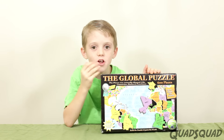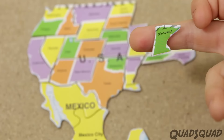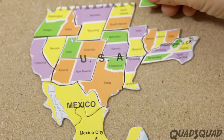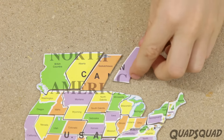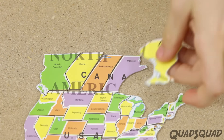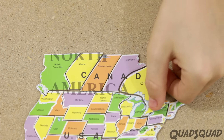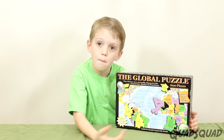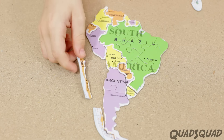It has 600 pieces, but it's harder than you think. Many of the puzzle pieces are in the shape of the country. The United States has separate pieces for most of their states, and Canada has separate pieces for most of their territories and provinces. Big countries like Russia and China need multiple pieces because they're so big. But the country pieces don't interlock — that's what makes it so hard.